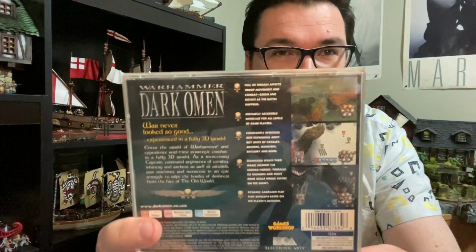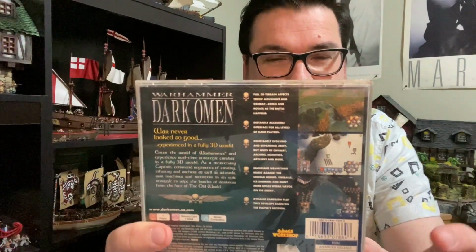This is another good one. Games Workshop and Electronic Arts came out with this game called Dark Omen. So Dark Omen is probably my favorite. There's a lot of Warhammer games out there, other games for different game consoles, but this is for the PlayStation 1, and this is definitely an awesome game. The graphics were okay. But the gameplay was so good.